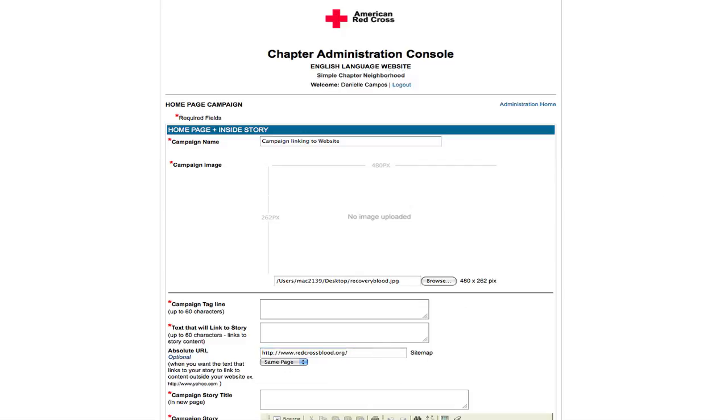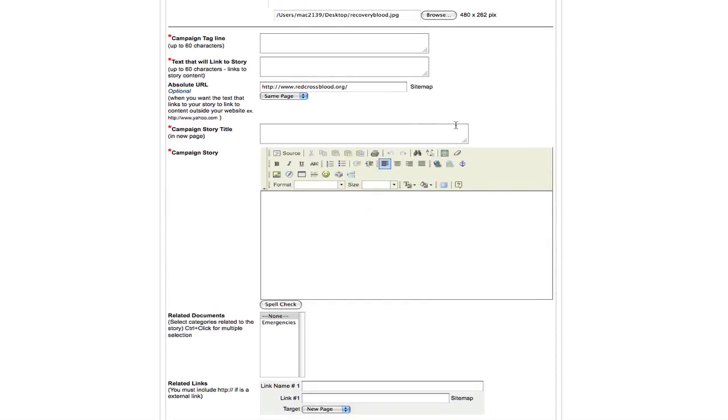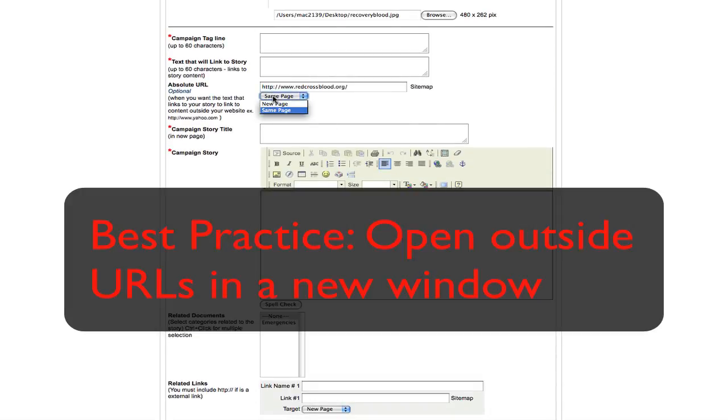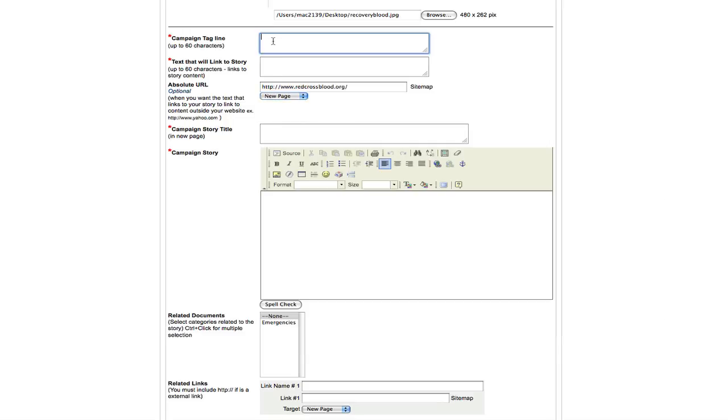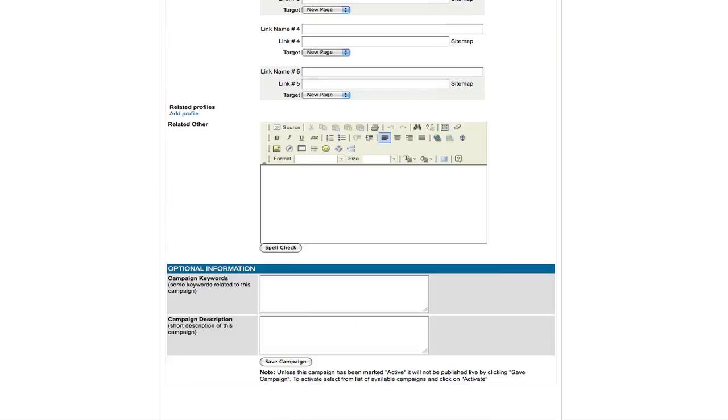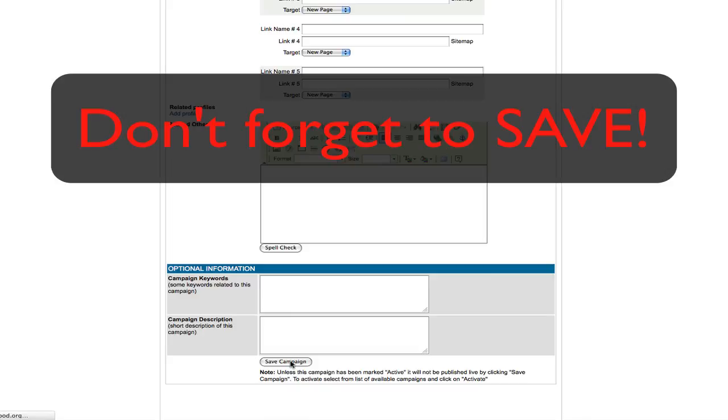Because this campaign is going to an external website, we will change this option to open to a new page. Again, we will enter in text in the required boxes. And scroll to the bottom of the page and click Save Campaign.